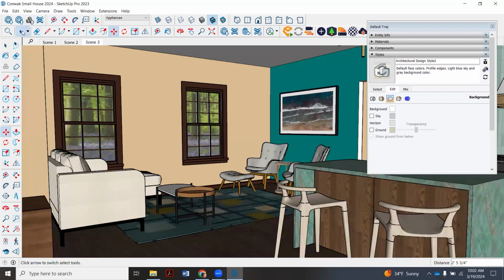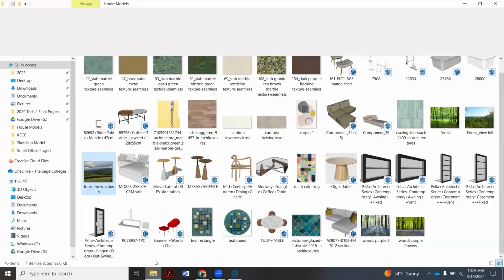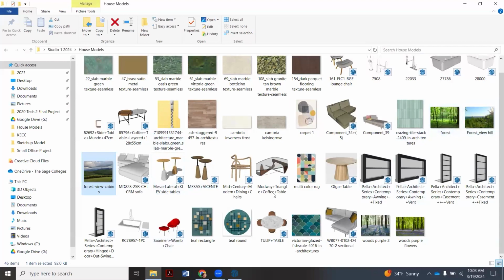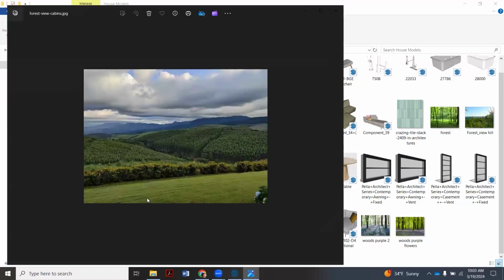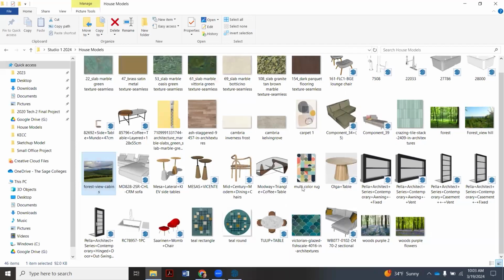Okay, so I have this cute little view out the window with trees and flowers and things like that. Again, some of your views are going to be a little bit easier to work with than this one. This one, you've got to pay attention to the size of these things and how far away they are. For example, the one I showed in class gives you a lot more options of how far away or how close you're going to be to this view. Because this is a view that goes pretty far into the distance, it gives you a little bit more flexibility.